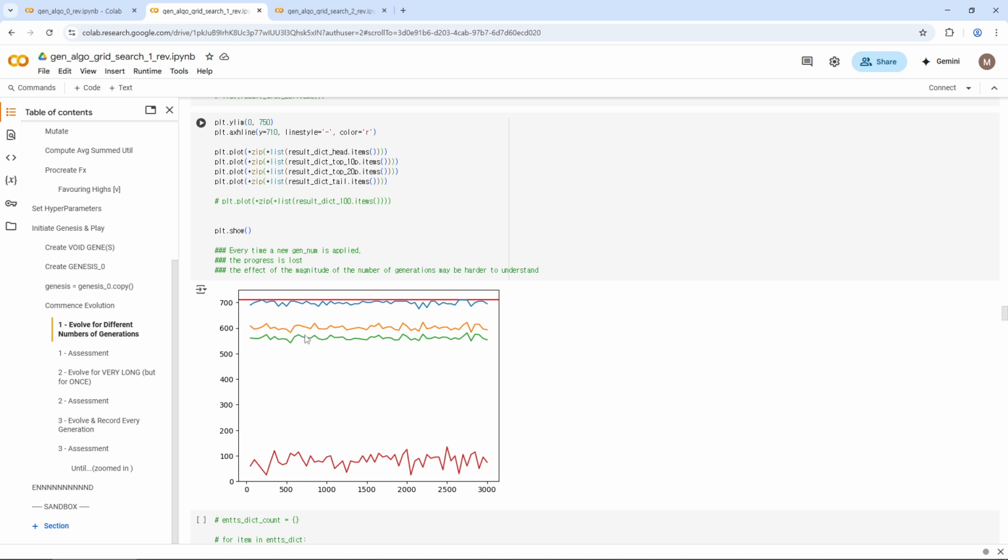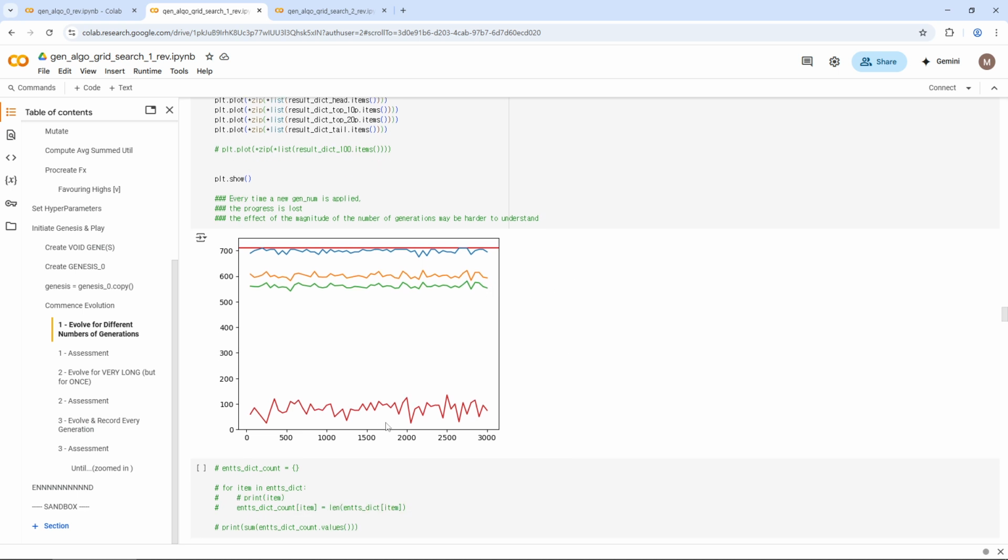So if you look closely, the top blue squiggly line is for the heads. The orange one is for the top 10%, green one is for the top 20, and the red one is for the tails. So overall, even when computing a new metric for assessment, it does not really change the outcome.